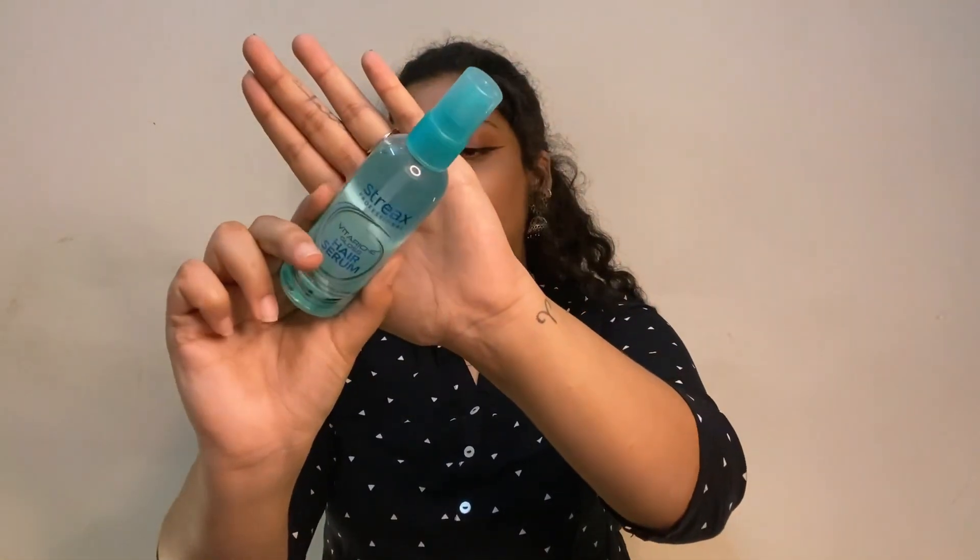Next are some hair care items. I have curly hair that's really dry and needs a lot of moisture. I got the Bylish smooth proof hair spa cream — my previous Matrix one ran out, so my mom picked this up. I haven't tried it yet but I'll review it on Instagram. I also got the Streaks hair serum in a vita-rich gloss variant — for shine and smell. I already have the yellow variant for detangling, so this is a nice addition.